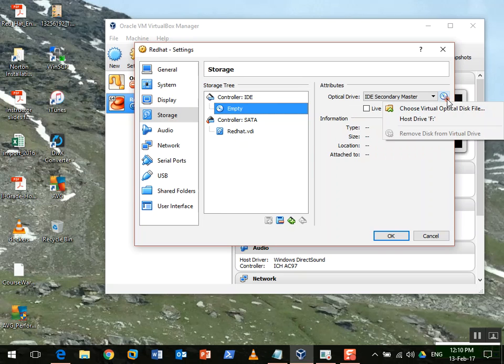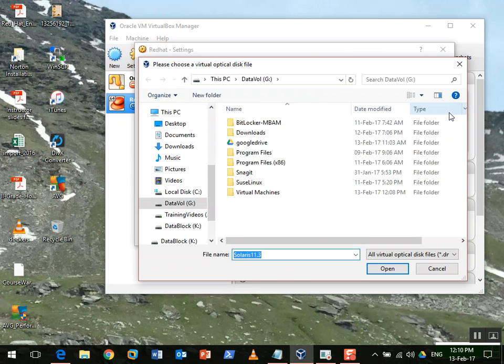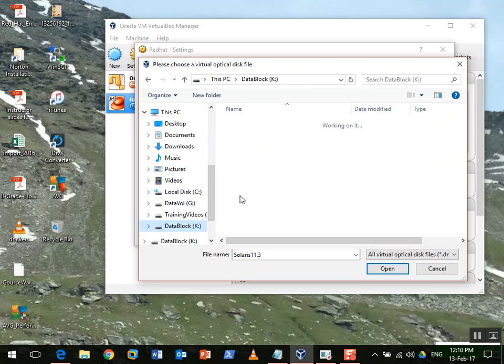Click on that CD icon, and there is an option called choose virtual optical disk file. Now it will ask you where is the ISO image. So we have kept our ISO images on the training data folder.